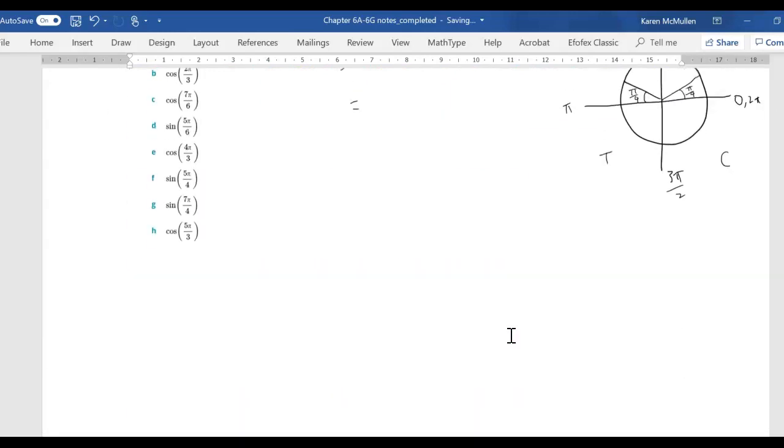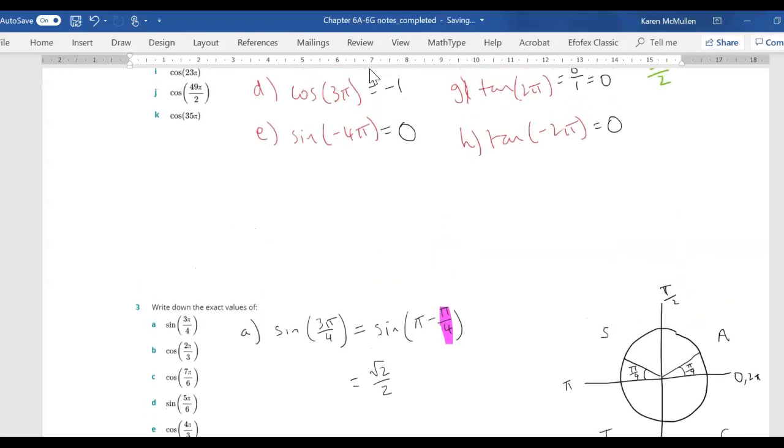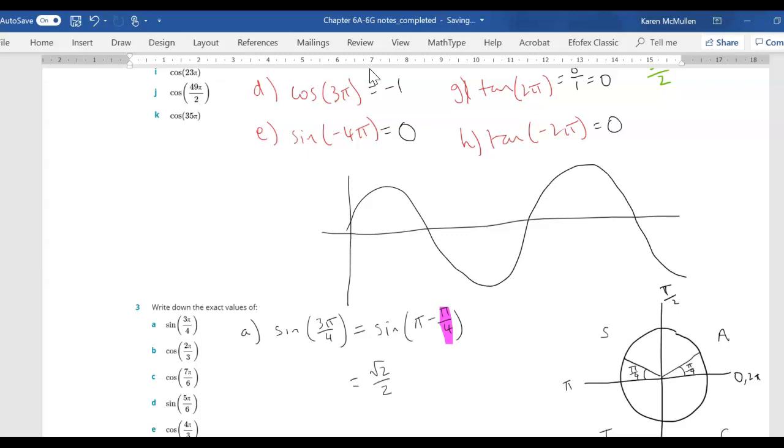So let's go down, oh, too far down. So your answer is √2 on 2. All right, you only need that reference angle. And that's because, like I drew before, but I might draw again here, your sine graph continues. All right, so here's your sine graph, and because there's a pattern there, we only really have to worry about this reference angle, okay, because it's going to be the same as 3 pi on 4.